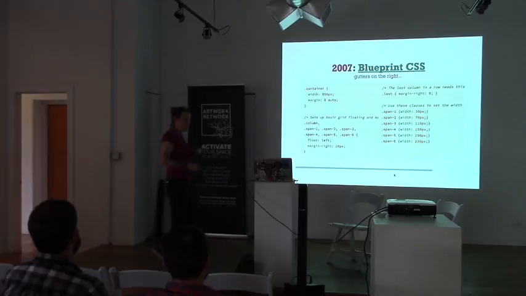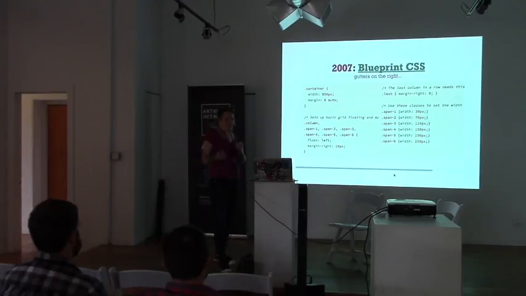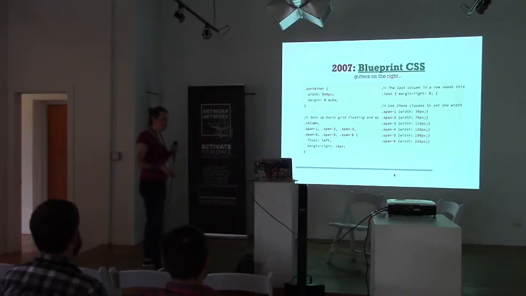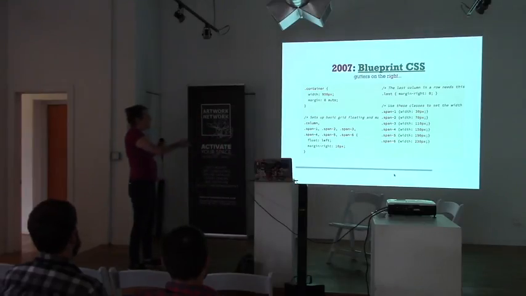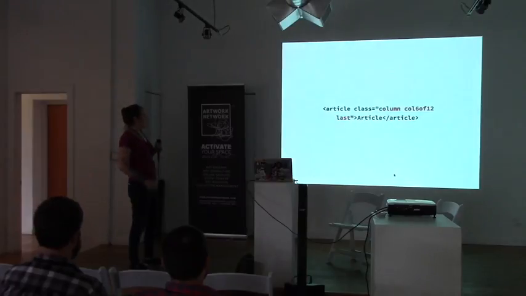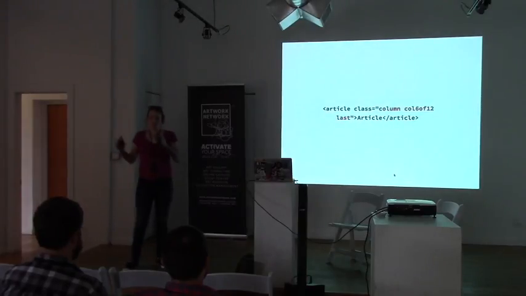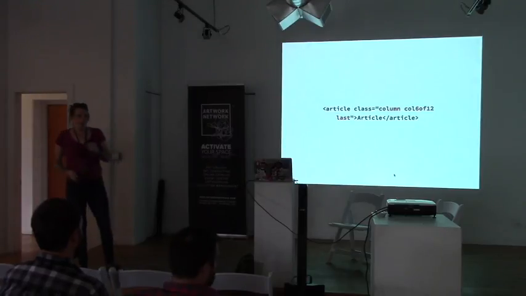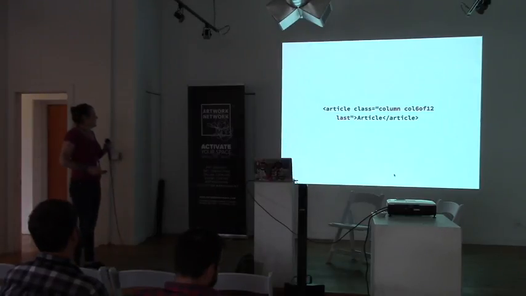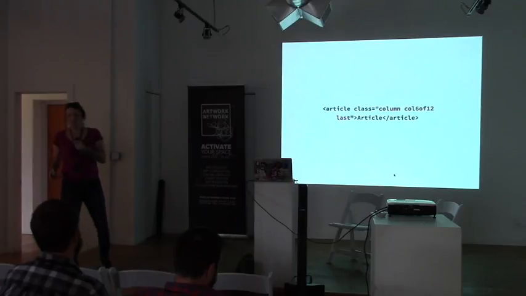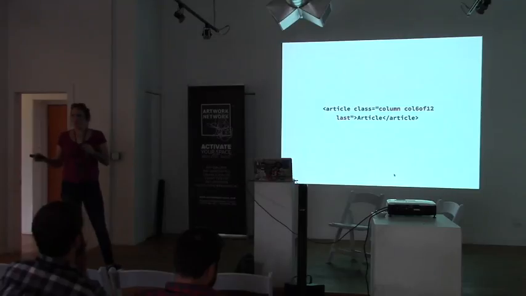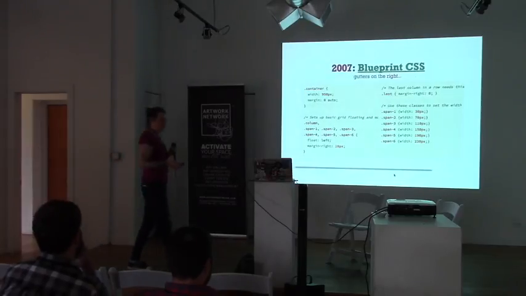People started using these. With a grid system like this, you get a bunch of classes, because classes are the only API that CSS really gives you to build open source tools like this. Each span has a specific width, and you end up doing something like this in your markup, where you're putting in the number of classes to tell it how to fall on the grid. This seemed nice at the time because layout in CSS was hard, and there were lots of hacks to it. Like every time you floated something, I think it's actually on there.